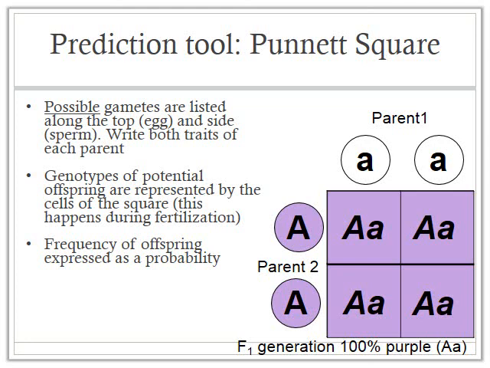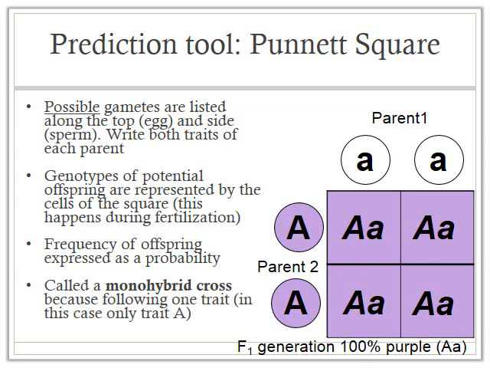If I were to ask what the probability of the genotypes was, you would say 100% big A, little a. So please do not get that confused. If I asked you the phenotype, you would tell me purple. If I asked you the genotype, you would tell me 100% big A, little a. You will get the question wrong if I ask for the genotype and you say purple. So please remember those two vocabulary terms.